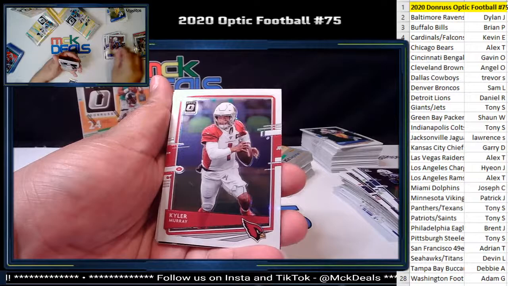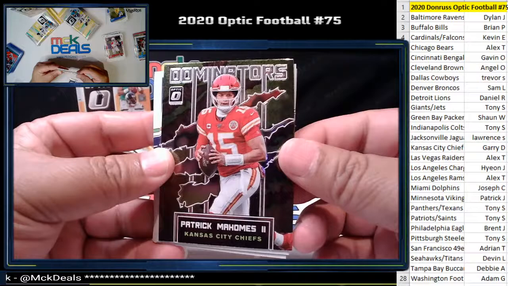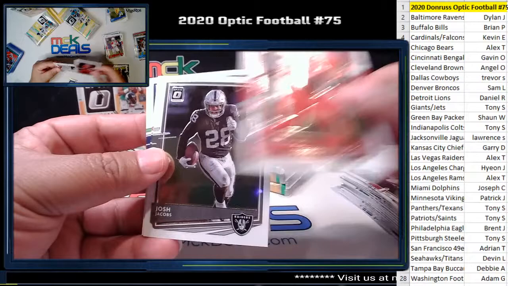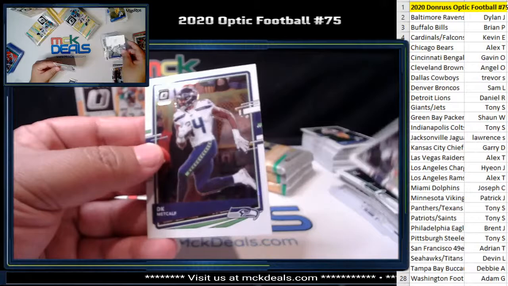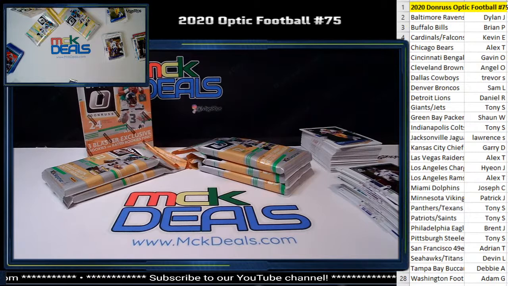And an insert, Dominators of Pat Mahomes. Nice looking card for the Kansas City Chiefs and Gary again. Nice hit. Isaiah Coltier, rookie card. Chris Godwin, Josh Jacobs, Sam Darnold, Von Miller, and DK Metcalf. The Chiefs are eating.